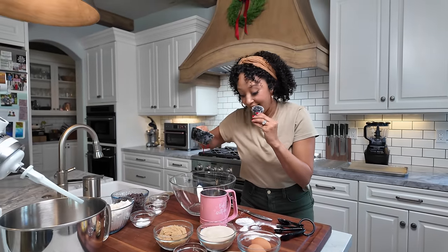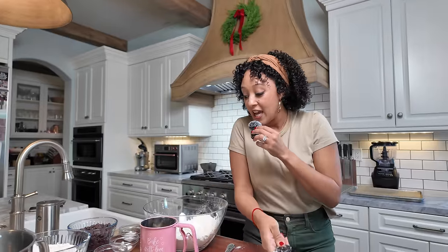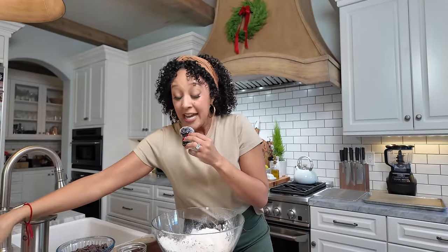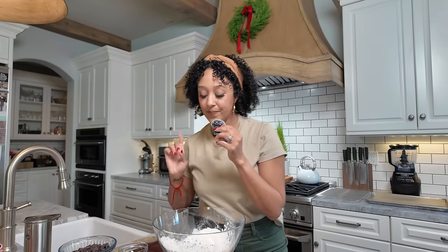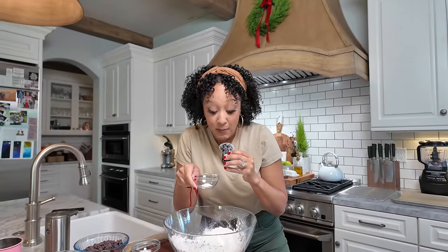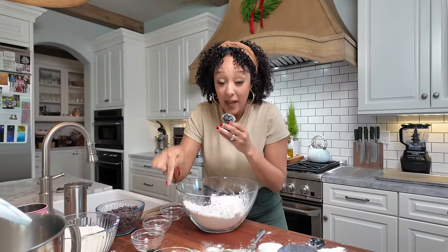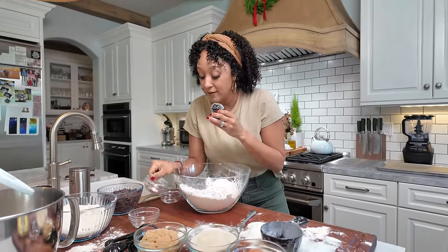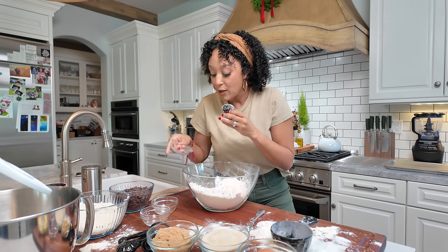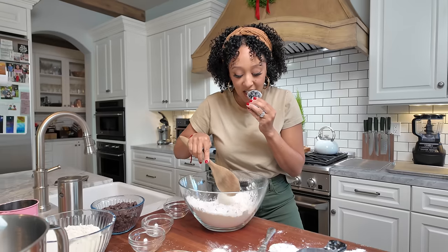Beautiful. 1, 2, 3. What I'm going to do is mix my dry ingredients first. 3 cups of sifted flour, 1 tablespoon of baking soda, 1/2 teaspoon of baking powder. Don't know if you really heard that. 1 teaspoon of salt, 1 teaspoon of baking soda, 1/2 teaspoon of baking powder, and 1 teaspoon of salt. Now, we're gonna mix the dry ingredients all together.